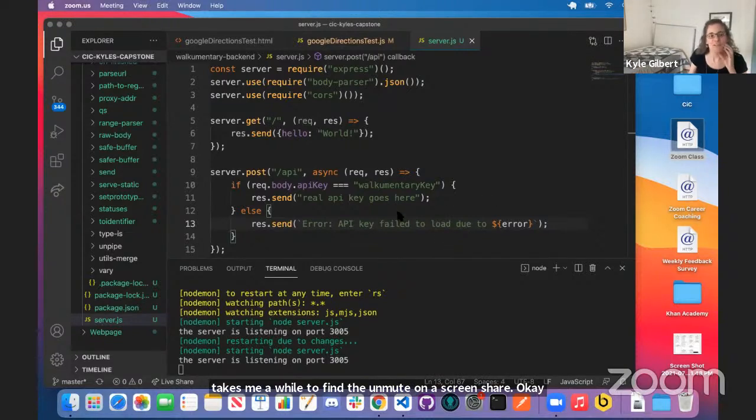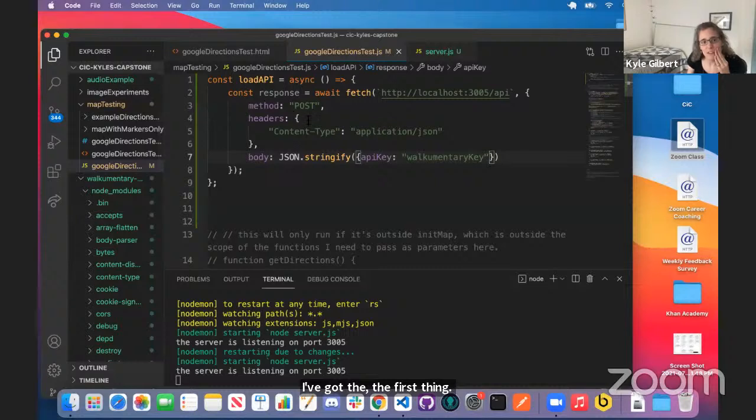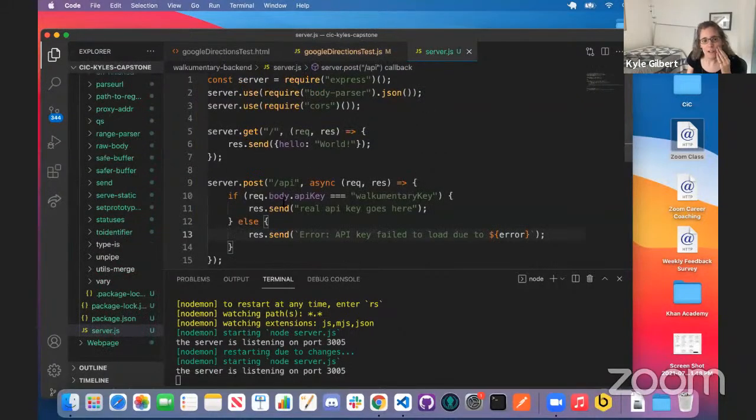Okay. So I think I've got the fetch thing. I've got the fetch thing posting the API key in an object here. Most of the other queries that we've done, we've had a variable going in, but I think I could just put it in quotes like that, create it there. And then here it would be coming in, and then I don't think I need to res.send, like I have to send it to the actual Google, wherever it goes for Google, not back to my own website, right?